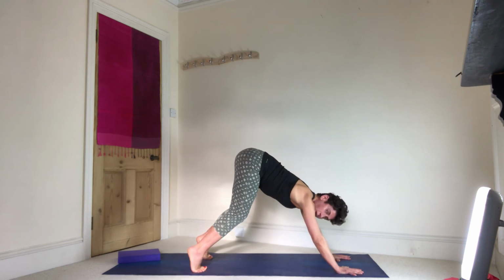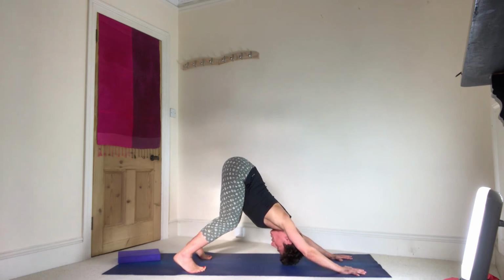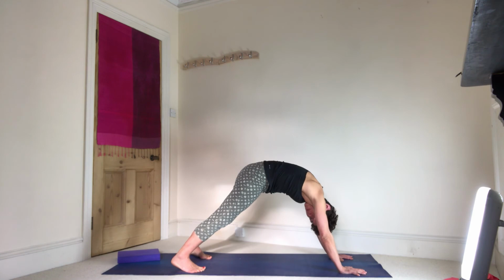So I'm going to lock the arms, open up through the shoulders, and then reaching the hips up and behind, letting the head drop down between the arms. Think of the knees as staying bent. People insist on straightening up the legs, but looking more like that.